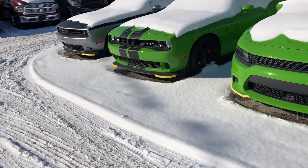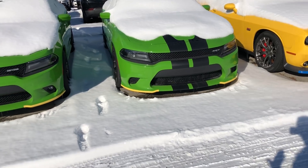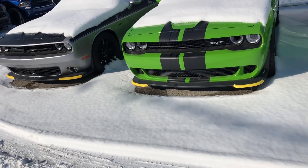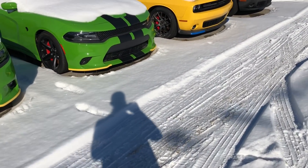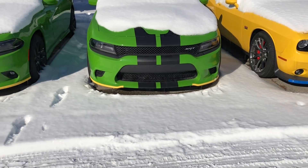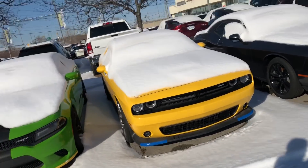Look at these cars — normally, two years ago, these Hellcats would have been in my showroom. I've got a green Hellcat Challenger and a green Hellcat Charger right there. I'm telling you, they wouldn't be sitting out here in the cold snow. But there are so many of them being mass-produced right now, and dealerships are willing to discount them — and they'll discount even further because they know these cars are going to sit here until March, April, or May.